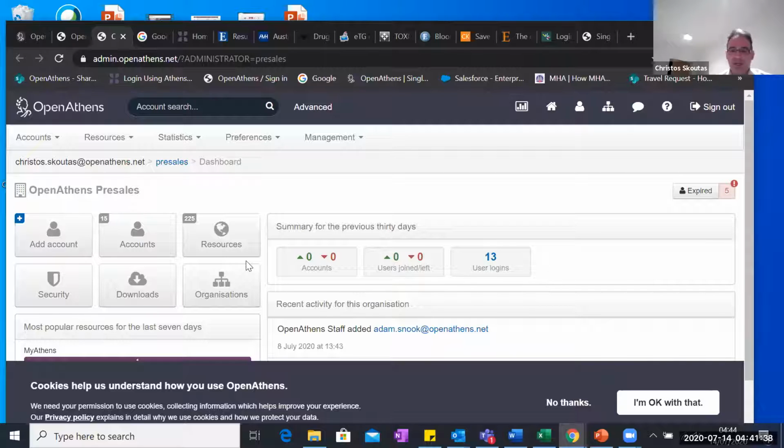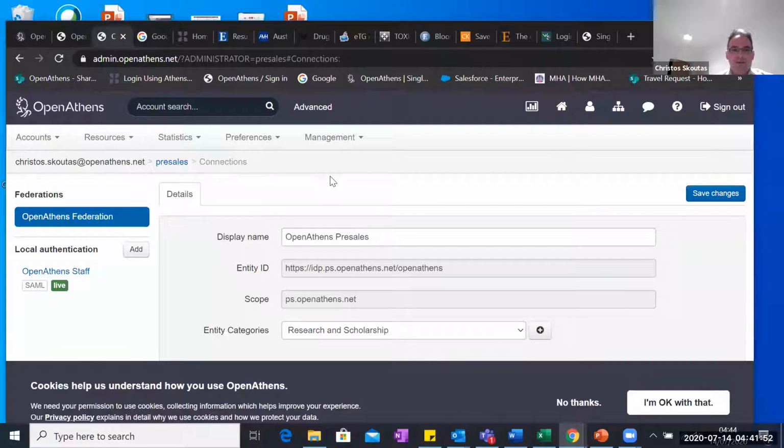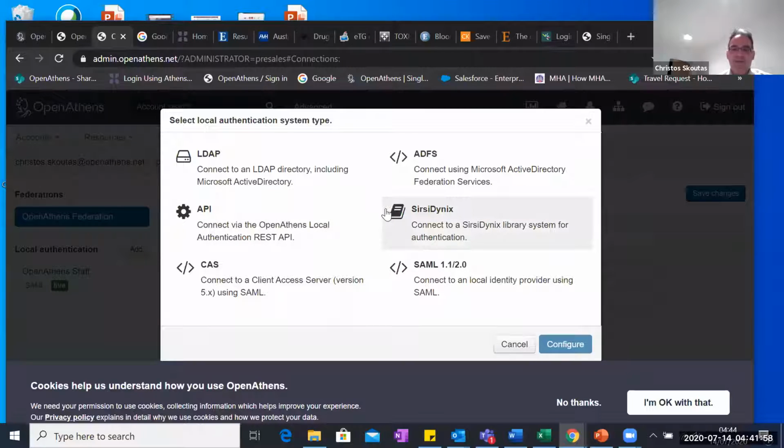How do you make that connection? Well, you can see here some tabs, and that connection is done here from the management tab. If I click on here, connections, and then I can go add, you can see some pre-made connections here. ADFS is popular, it's Microsoft. That's very common, but you can see other pre-made connections as well. A lot of them use SAML 2.0, and that enables us to work with a huge variety of directories.